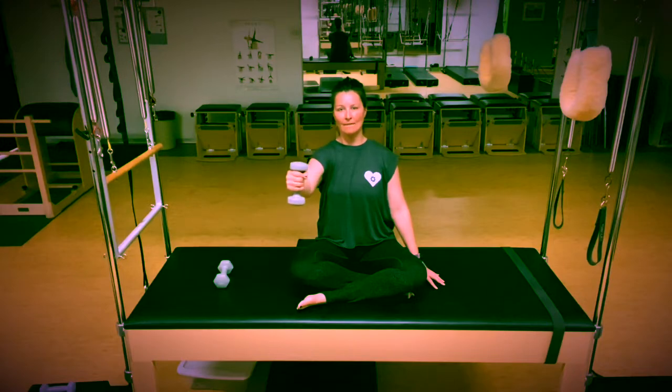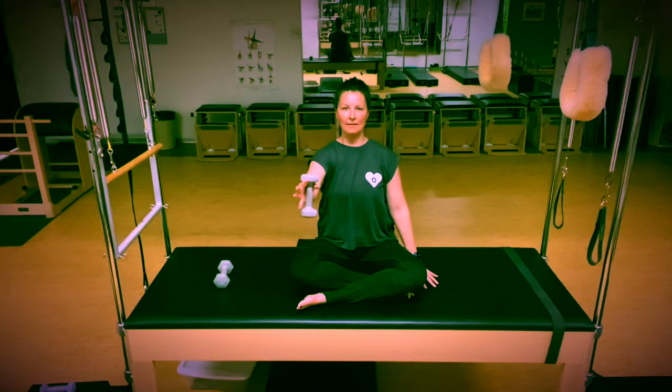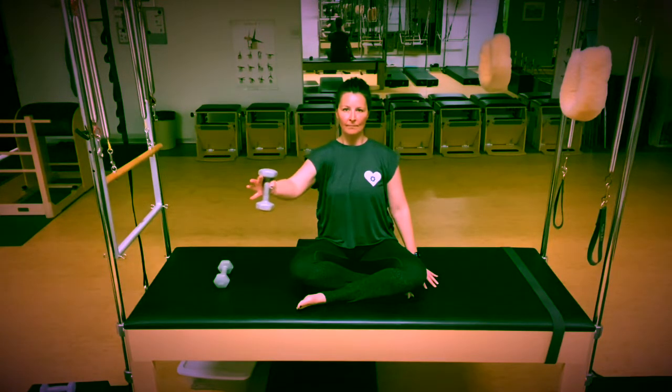Open. Center. Good. Exhale to open. Inhale. 3 more. Out to the side. Center. 2 more. Good. Find your breath. Exhaling out. Inhaling to center. Now hold this.